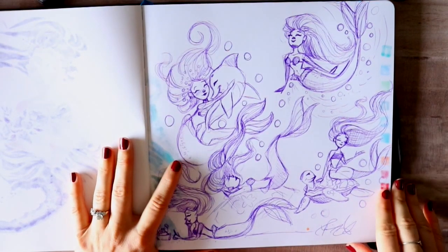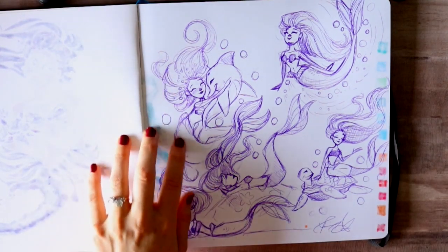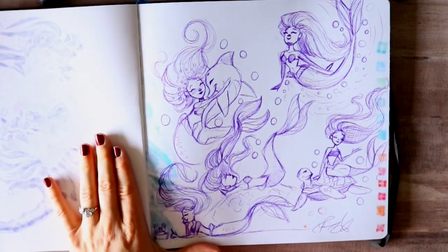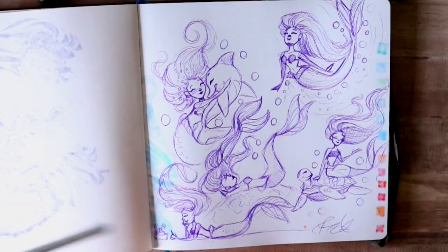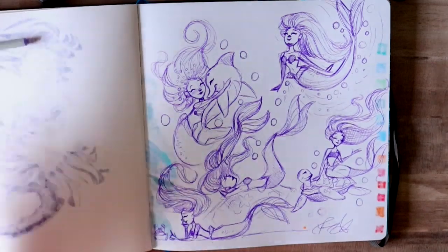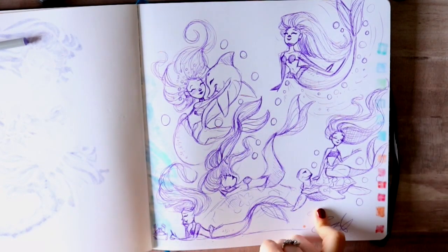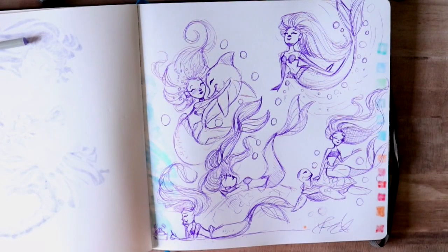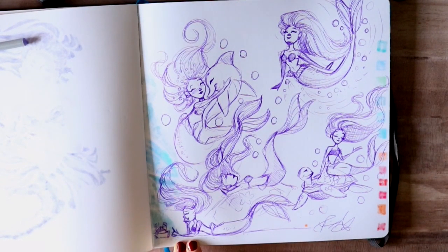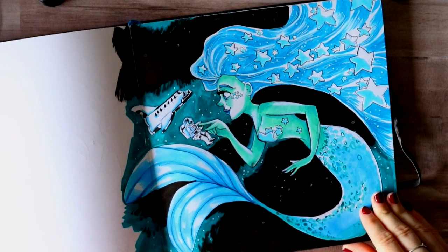These are really fun because I did them in a moving vehicle — my husband refused to let me drive. Going down the interstate I used only a purple Bic ballpoint pen, pretty simple. I drew these little mermaids — one with a sea turtle and a dolphin who's doing a splashy splash, and a little crab in the corner.